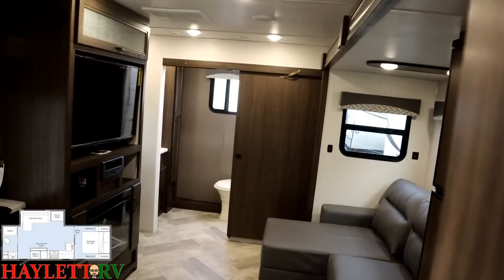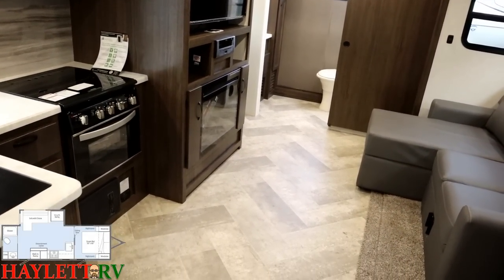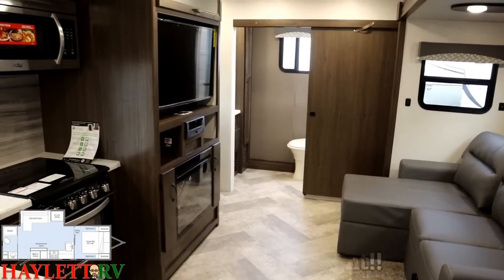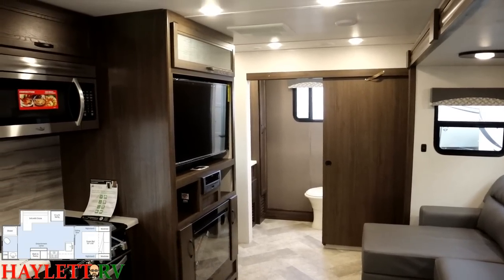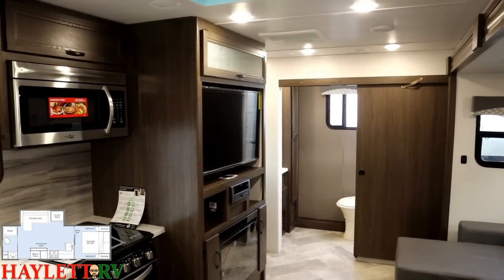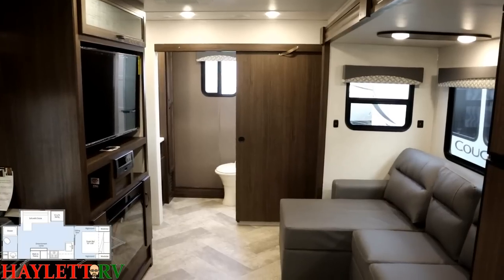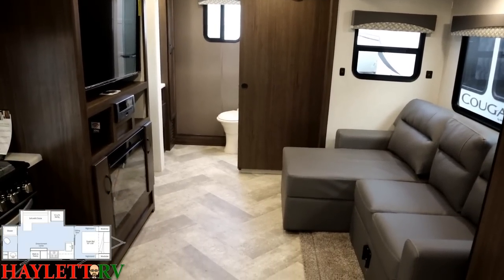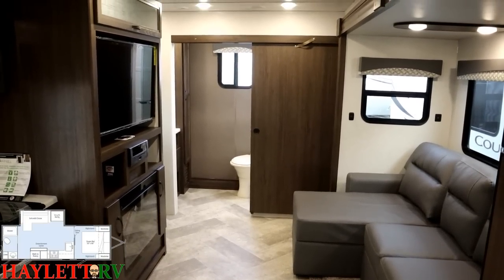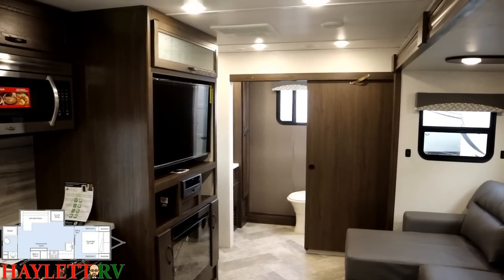With the slide out open, this is what you're going to see in the mornings, and it is a treat. Compared to the Mini, this thing looks and feels larger because it is - it has a full seven-foot ceiling clearance, which gives it a huge open feel. That quality is also found in our Eagle HT travel trailers here at Halo RV. It's still very uniquely Winnebago, though you see shades of an Eagle HT and a Freedom Express with the Azdel and so on.